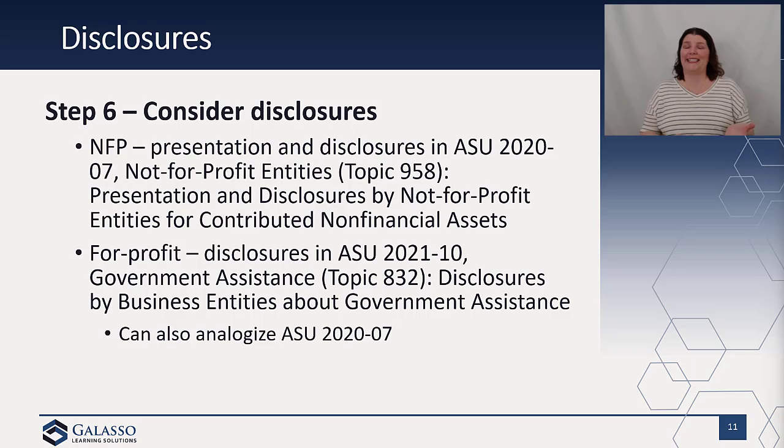And then last but not least, when we get into the accounting, obviously not just the financial reporting side of the house in terms of the numbers, but also the disclosures. So if you're a not-for-profit entity, right, this is a contributed non-financial asset. So ASU 2020-07, which is effective this year, would kick in, and we would have new disclosure requirements and new presentation requirements for those items. If you're a for-profit entity, you should think about analogizing ASU 2020-07 if you're following contributed non-financial assets as your accounting mechanism. But you also have to think about ASU 2021-10, which is new disclosures for for-profit entities, for business entities, about the government assistance that they're receiving when you are analogizing some other type of, either nonprofit GAAP or IFRS. They now have certain disclosures that you have to provide.